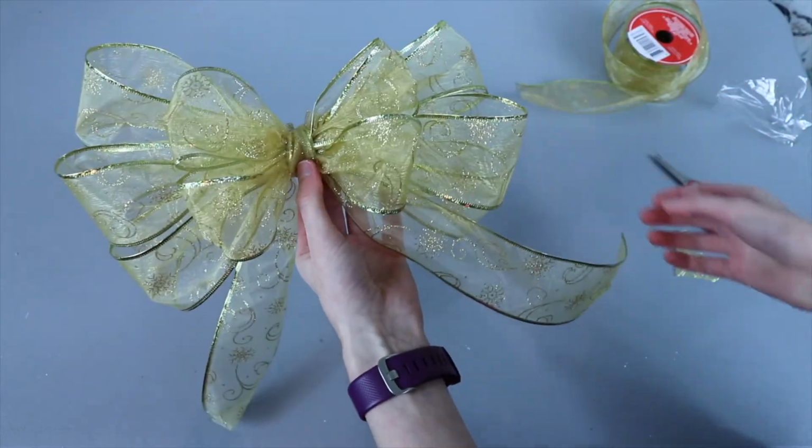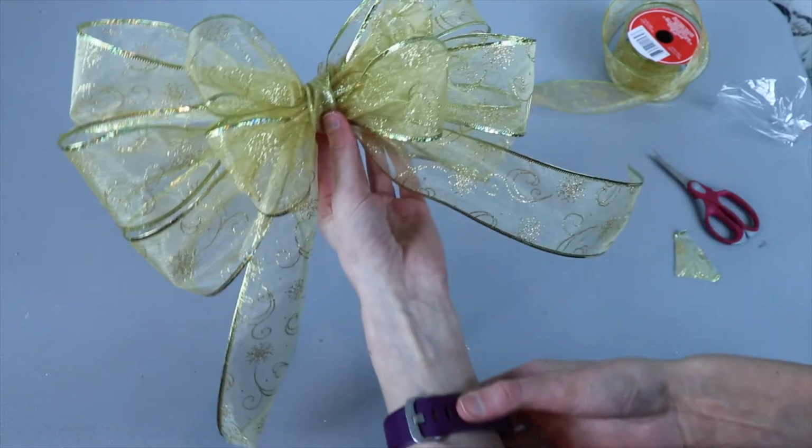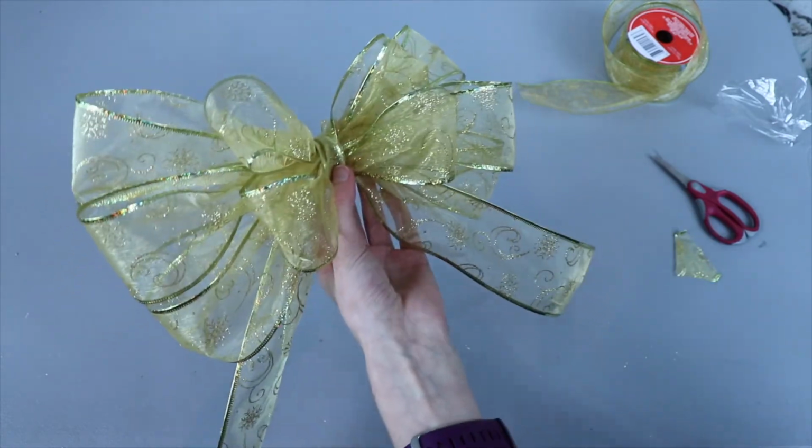But I hope you guys enjoyed this video. I hope that this tutorial was helpful because, like I said, for the longest time I really struggled with making ribbon bows, but the wire edge ribbon makes all the difference.